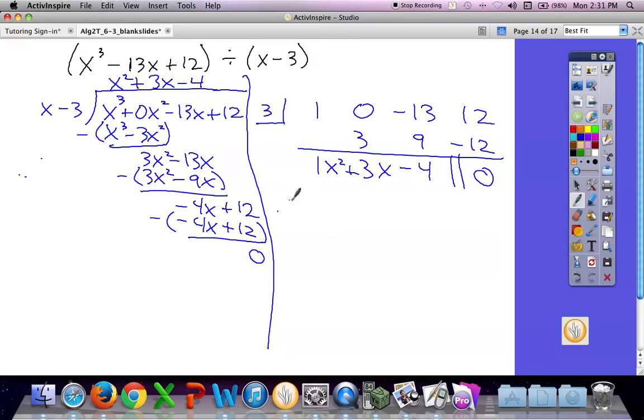Okay, now you tell me that's not easier than long division. That you fill in for a missing power of x with a 0 coefficient term. Whether you do it in synthetic division or whether you do it in long division, you got to put in a 0 coefficient. Okay?